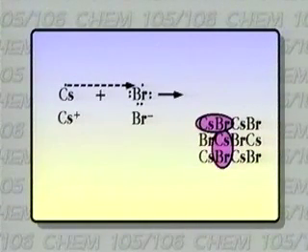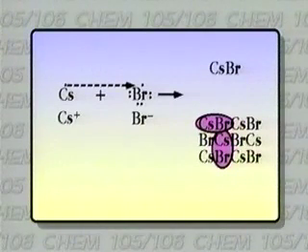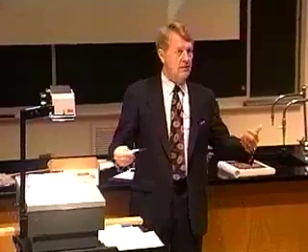As a matter of fact, we talked about the law of definite composition. Cesium bromide, the compound involving cesium and bromine, will always have the same chemical formula. We would just write it as CsBr. The reason it has the formula CsBr is that it's the only way electronically those two can get together. It can't get together 2-to-1 or 3-to-1 or 2-to-2. It's only going to combine 1-to-1 because of the electron structure.